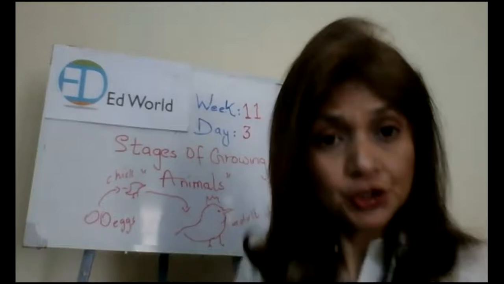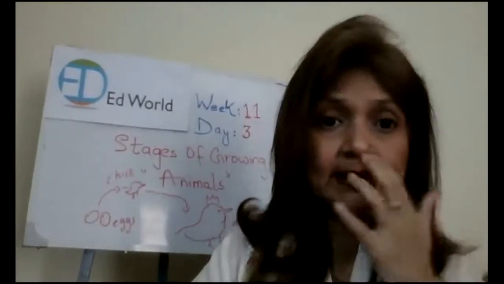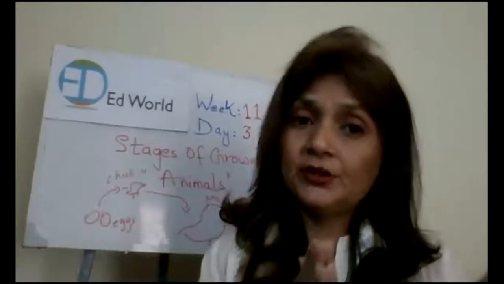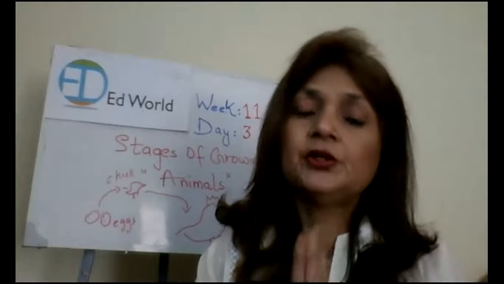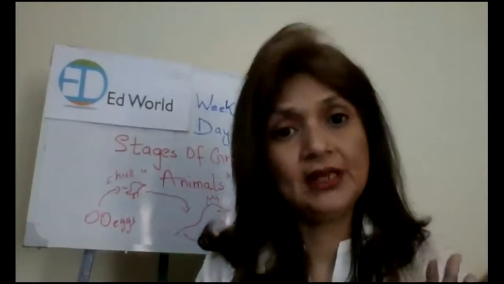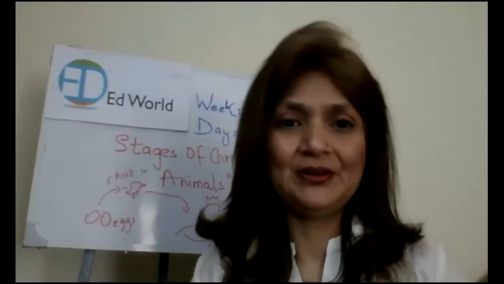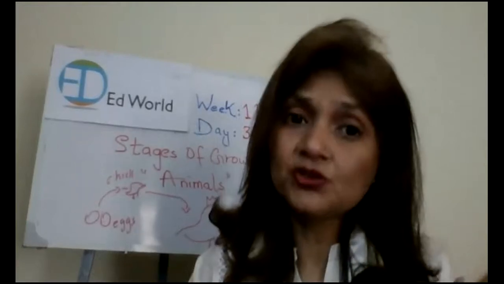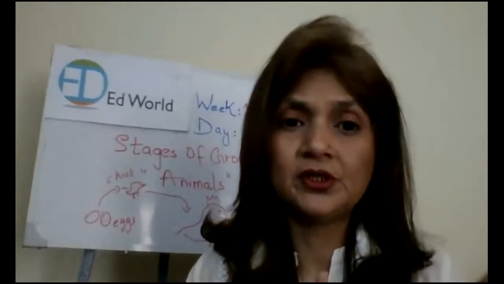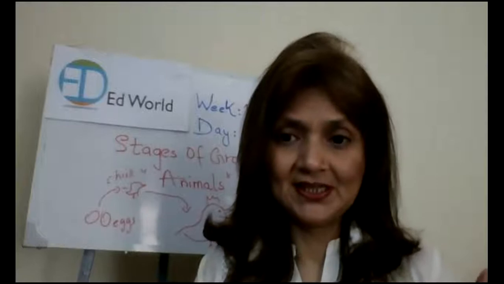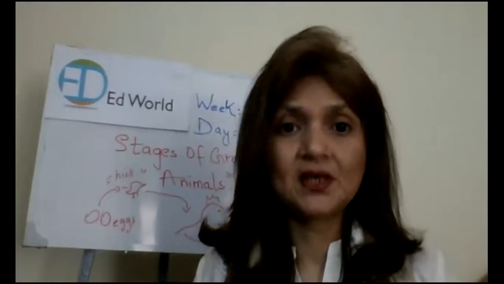So now what you are going to do is draw the same life cycle in your notebooks. Or if you have already seen the presentation, you can draw the life cycle of a butterfly also. Okay, now since it's drawing and writing, I'm going to give you 12 minutes for this task, and your time starts now.